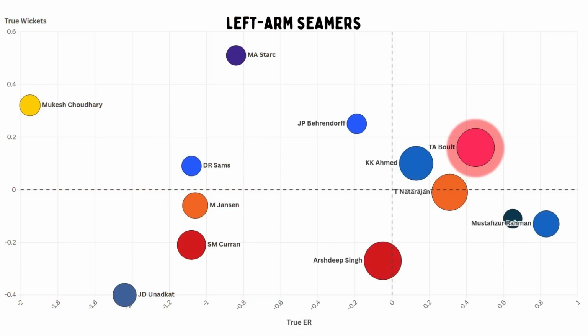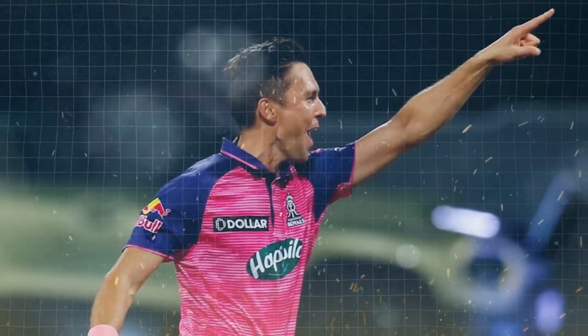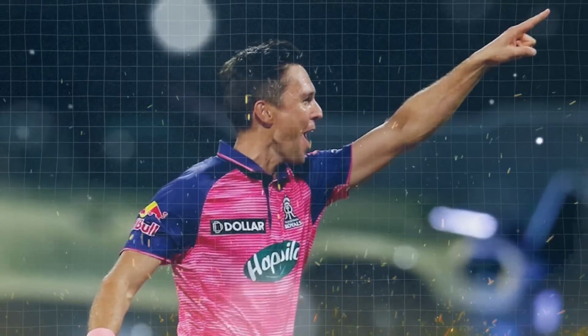I think Trent Boult was without a doubt the best left arm quick and the best new ball bowler in the last 3 seasons. He doesn't have a central contract with New Zealand anymore, and with him you get an experienced bowler that has gotten better at T20 cricket and doesn't really have to worry about anything else. You really have to use a lot of him up front though. It's 2 or 3 overs in the powerplay. But he now has a knuckleball, which is not too bad himself. And he might be the greatest first over bowler in the history of T20 cricket. I mean, the longer the powerplay goes and the longer the game goes, the less use he is. But that first over is so incredible. And last year, no one could hit him.